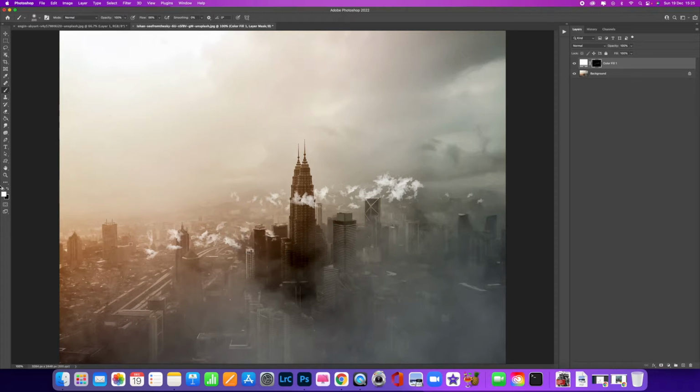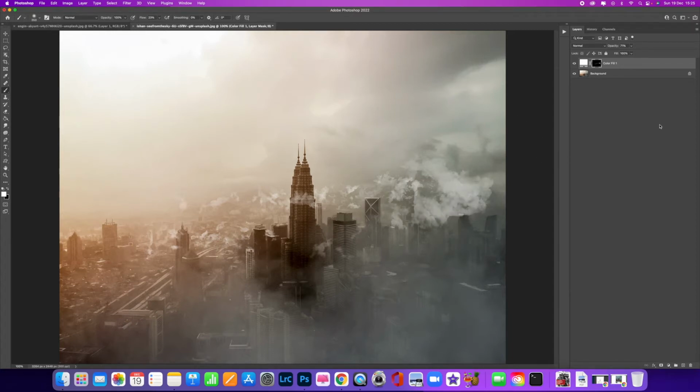Okay, so then what we want to do is come over to the black and let's just drop this flow a little bit more and just go over some, because what that's going to do is just break up the clouds a little bit. There we go, it's just taking that sting out of the clouds and it's just bringing the color back through on the background. And then what we can do is we can change the opacity as well. We can drop that just to make that a little bit more realistic as well. And again, we can make our brush bigger and create bigger clouds there if we wanted to.